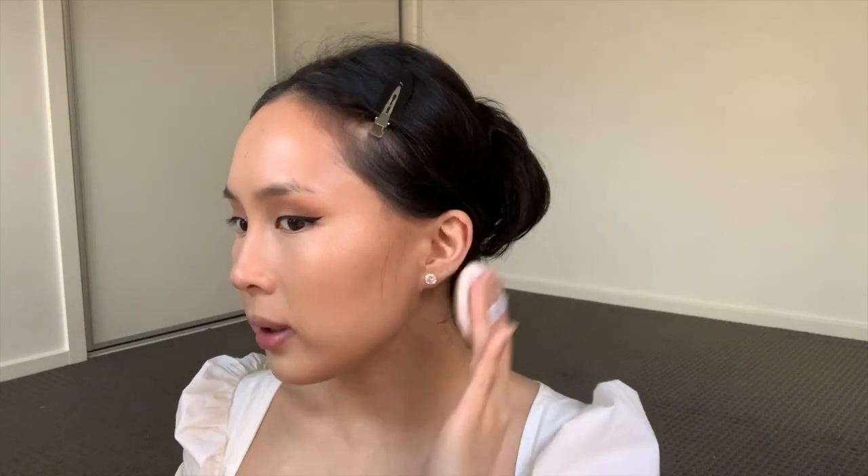I blend out the nose last because I don't want to muddle the contour with the rest of my concealer. I blend out the middle first, move the sponge around, and start to blend out the sides. Now I'm going back in with the Clay Cosmetics highlighter again, giving it another tap around the sides of the face just for an extra glow. I press it on the cheekbone — not too much as I don't want it to lift the concealer or foundation — just tap it in for that wet look and sheen on the skin.